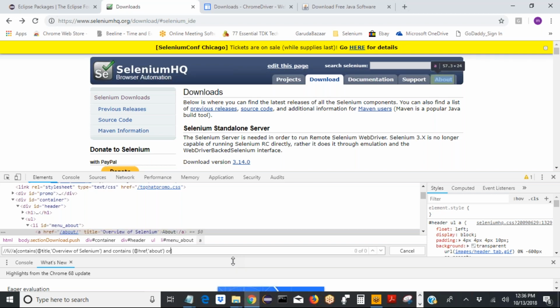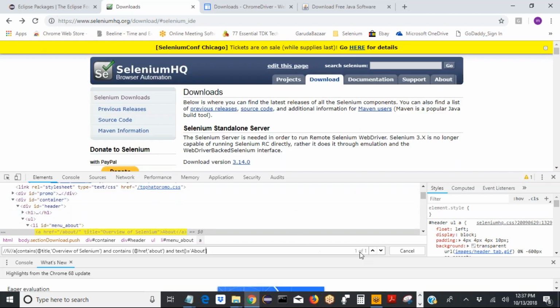Or is for either or. Okay, either this matches or that matches, you want to go with that. Okay, now and. I don't want to use contains, I want to go for exact match. Then what I can do, equal sign, right? Now for text, it's not at the rate, I told you. Text equals, what is the text? About. Text is what you see on the screen, right?